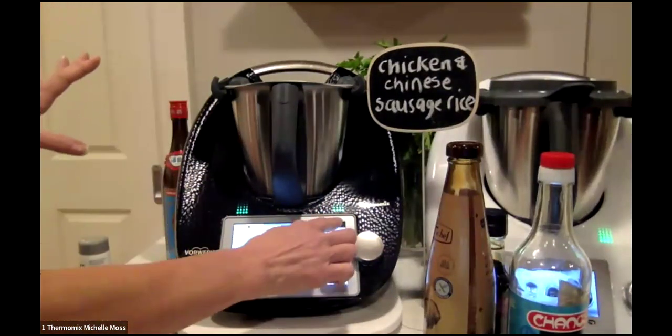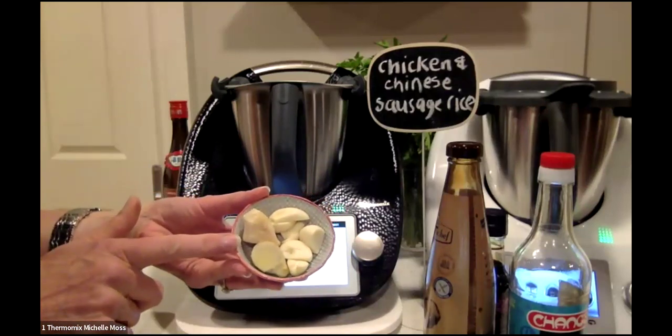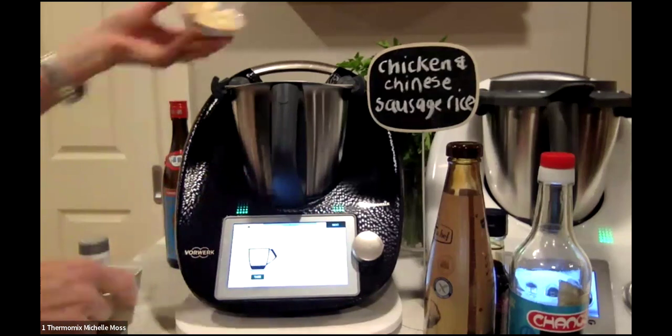So now what we're going to do is actually start the cooking bit. So here I've got three cloves of garlic and the ginger. So the next one is the ginger.